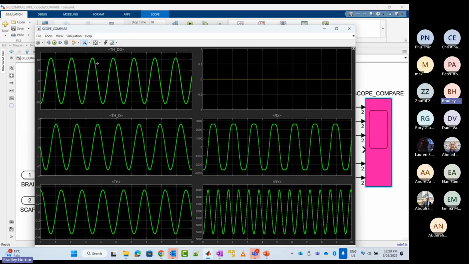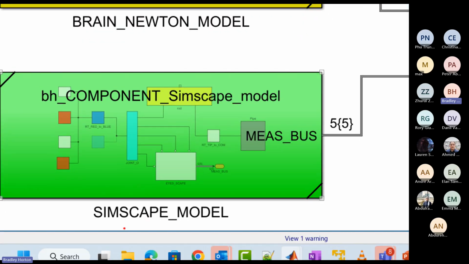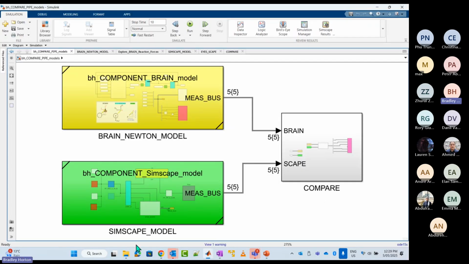Alrighty. So I think we're done. We're finished with task 2. So task 2 was simply about numerically solving the ordinary differential equations that we had derived in task 1. And it was also about giving you some validation that the response of the Newton-derived model was very similar to an alternate way of modeling the exact same system using something called Simscape. So I think we're done with task 2. So we can close this guy.